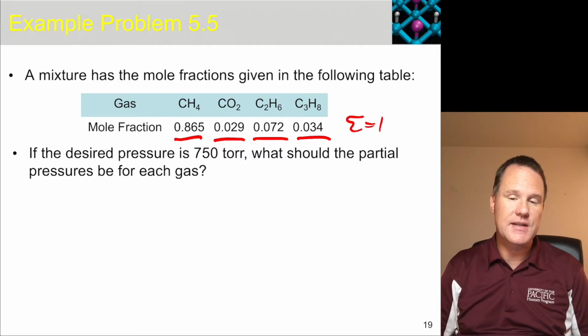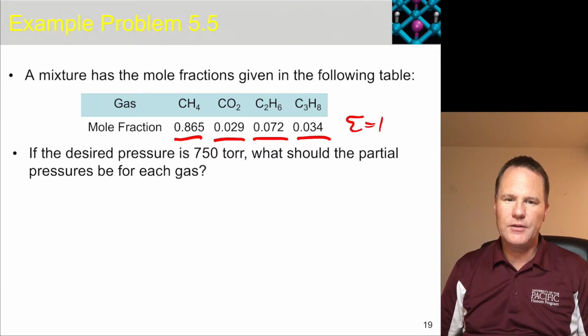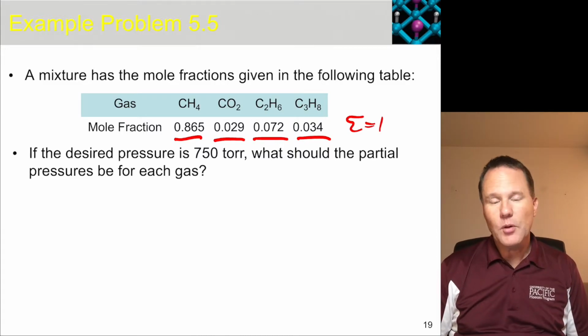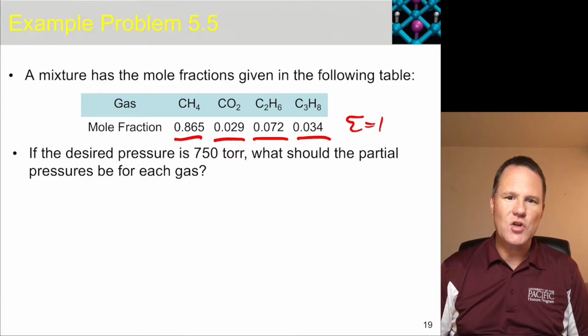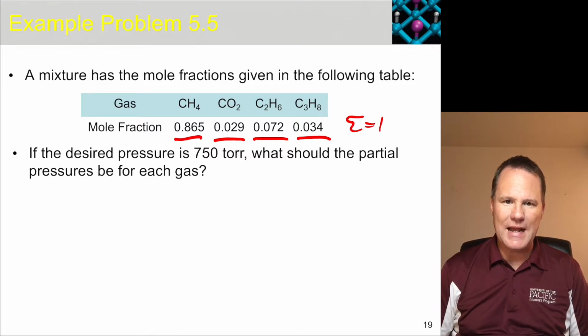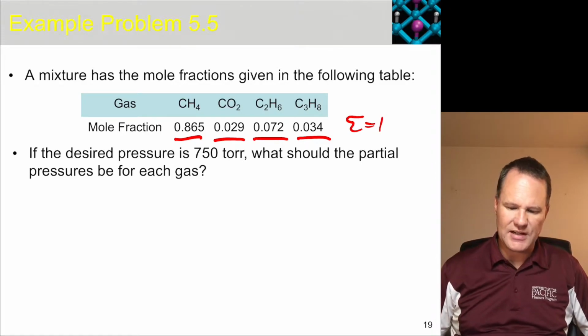I can give you the moles instead, and then you would have to divide each mole with the sum of the moles to get the mole fraction. But furthermore, especially in an exam, I can give it to you in grams. So for each component, there's a certain number of grams, and then you convert it to moles, add up the moles to get the sum of the moles, and from that you get the mole fraction, right? So I can also frame the question like that. But this is, we just get started.